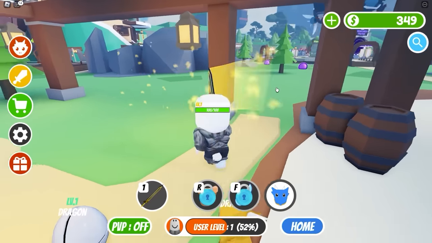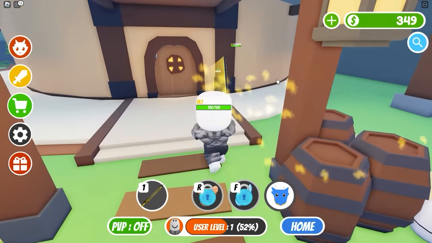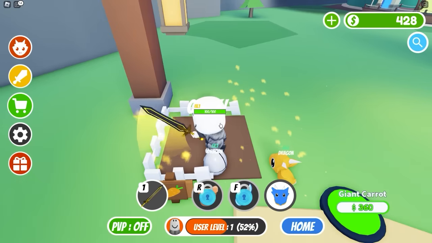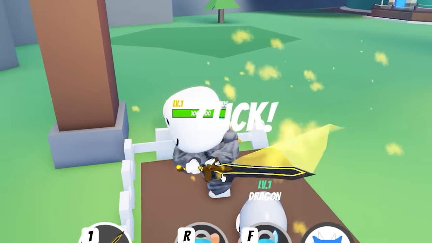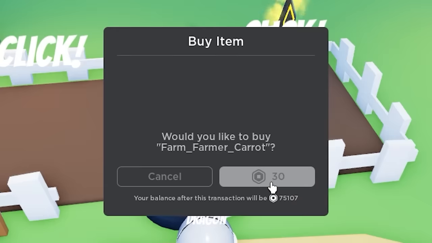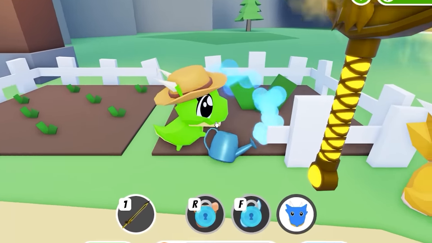Let's buy the signboard. And I'm $1 short from the carrot field. Now I can buy the carrot field. Bam! My dragons... Wait, that's way smaller. Oh, click! Okay, what am I clicking? What? I'm really confused. What am I supposed to be clicking? Yeah, I don't know. Let's buy a giant carrot. Farmer dragon for 30! Gimme, gimme. Oh, look at the farm dragon. He's so cute. That's good.